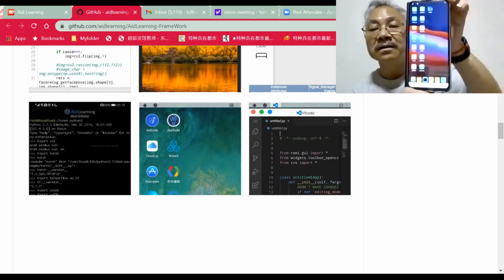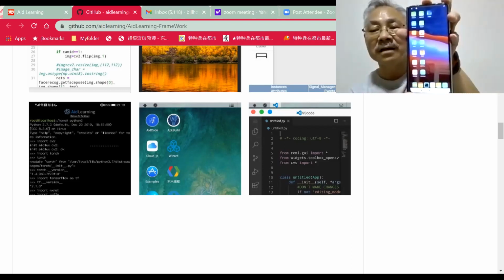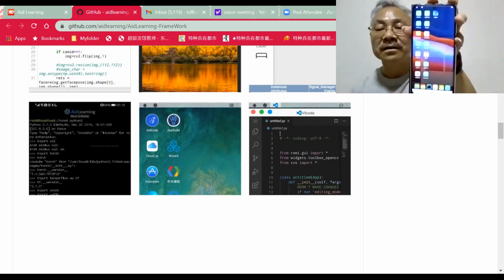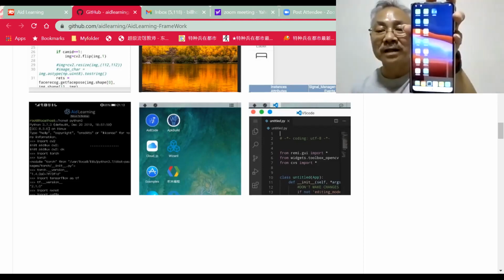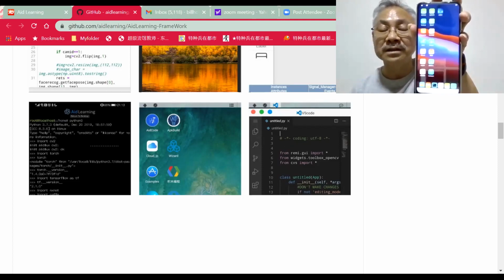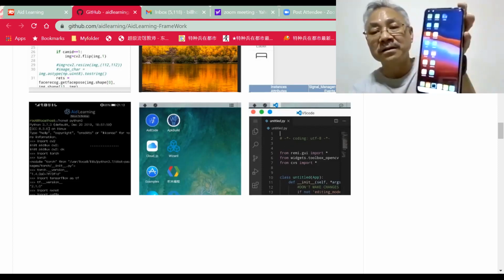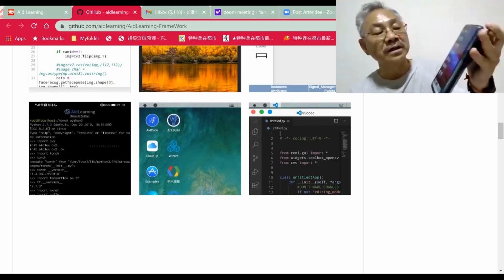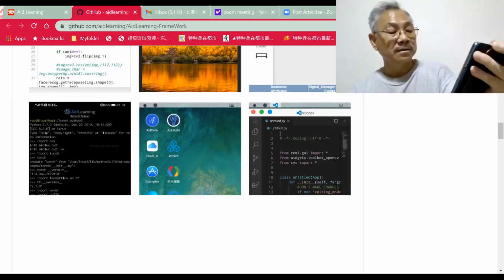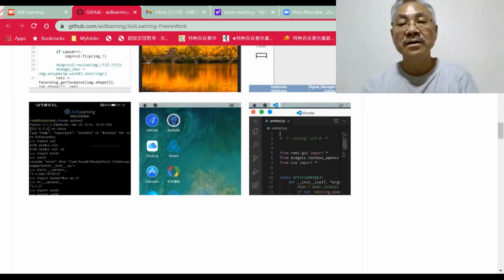But the phone is quite small. Maybe people don't like to work on the phone itself because it's a small viewing screen.